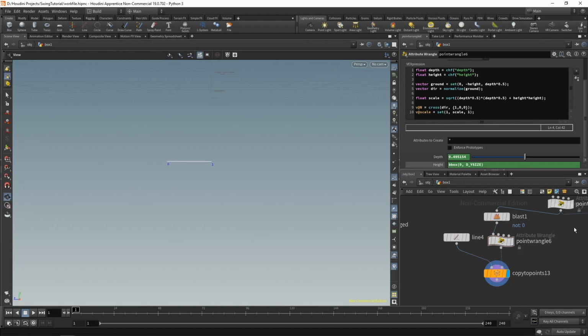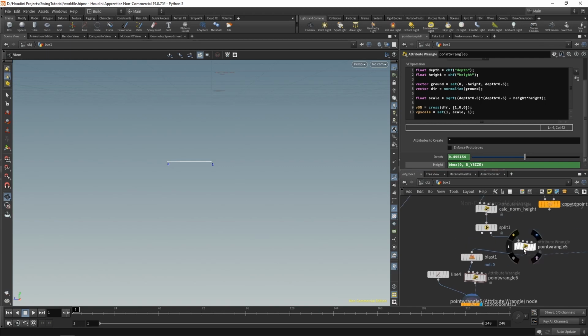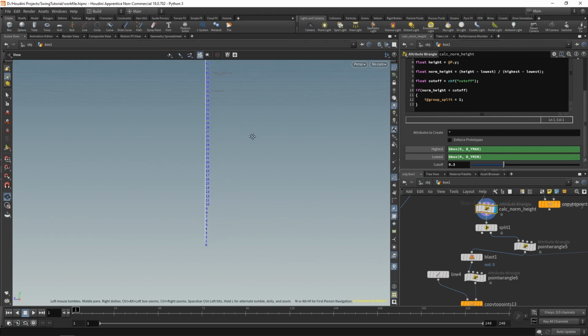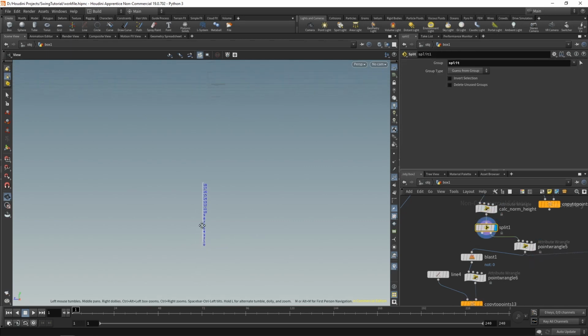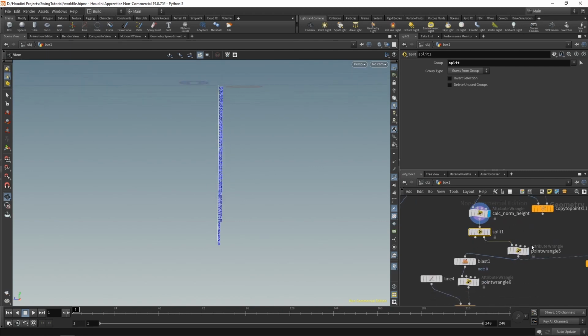Why is the height 0? Of course the height is 0 because we no longer have that height. So instead, we're going to take the height of the calc norm height. Actually, we can just take the height of split 1. Do we want to do that? No. I want to take the height of calc norm height, and subtract the height of the straight part of the chain.